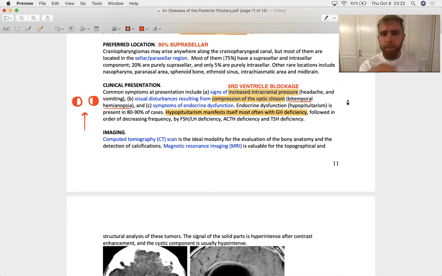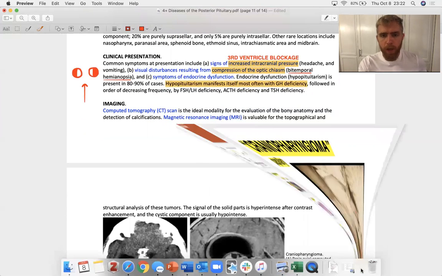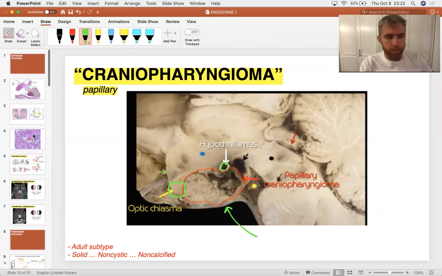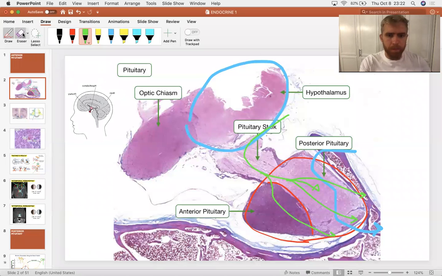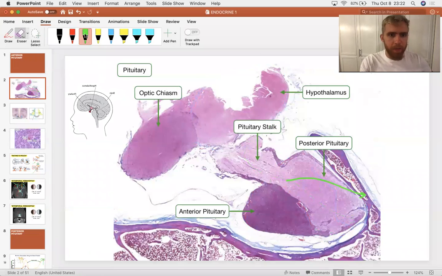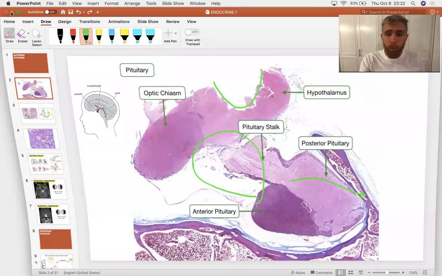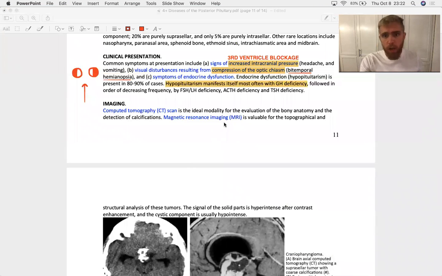because the third ventricle is, let's see if I have a good photo of this. Yeah, this one's pretty good. Understand the third ventricle is, I'm going to use green, basically this space right here. This little dip is the bottom of the third ventricle. And so if you've got a tumor right here growing out of some derivative of the anterior pituitary and it's growing upwards like that, well, then it's going to bulge into that third ventricular space. And if it bulges too much, causes too much of an obstruction, that's really bad.